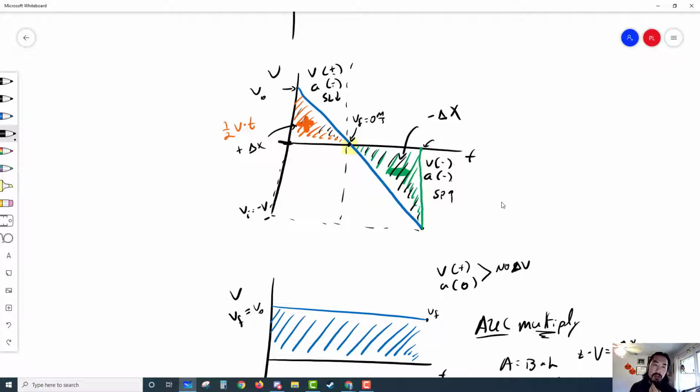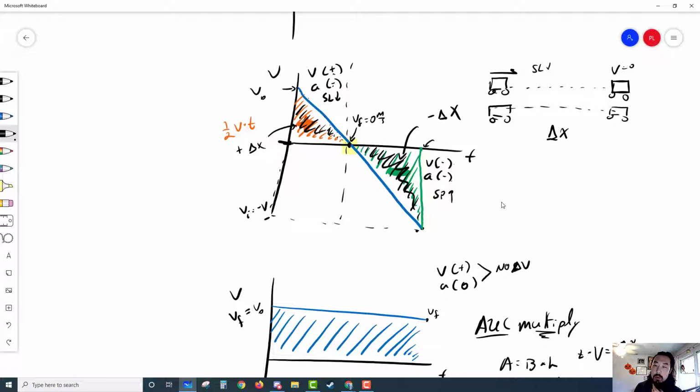So in a real life scenario, what are we looking at here? We're looking at an object that's moving, let's say positive is forward, right? Let's say we have a car, and this car is moving forward. It's moving forward, but what we know is happening is that this object is slowing down. So it moves forward, and it slows down, and it comes to a stop. And then the second part of the trip, it's moving backwards. This is our negative velocity. So the second part of the trip is moving back. Okay, and if this area in part 1 matches the area in part 2, our displacement would be 0. So that just means that you started and you ended in the same location. Okay, all right.